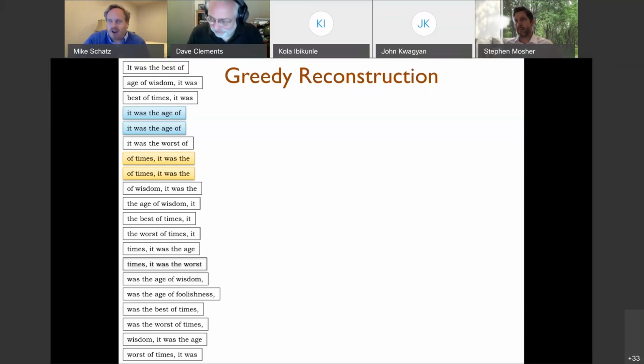This can be done sort of arbitrarily. We'll just pick the first fragment. You may want to do some analysis to try to pick out fragments that occur. Maybe some occur a lot, some occur infrequently. But by some rule, we're going to identify some fragment inside of this much larger table of 140,000 fragments. So here I've just picked this one. It was the best of.